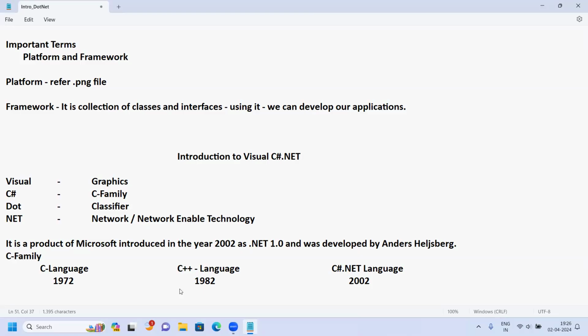One among them is Java. That was in 1992. We are not talking about Java because I mentioned it as a concept of C family. Only for that reason, I'm not talking about Java. Otherwise, between C++ and C#, I would have written Java. And not only Java, even Python has been developed, in 1989.